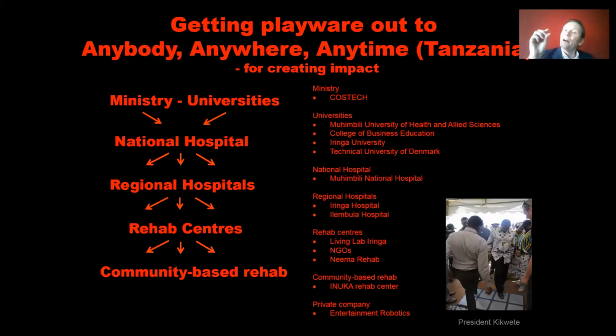So it's not just about us creating this as students in the lab here at the DTU, but how can we make sure that we create it so well that it is so easy to understand that anybody can use this, and that we can make a network like we show here, a collaboration between ministries, hospitals, in this case, going out to the regional hospitals, rehab centers, the community rehab. So really reach out there where it has a real concrete impact on people's lives. And that's where we would like you to think about where you go with the work that you're doing here, that you can actually make a difference with this as an engineering student, and use that to go on and do something good afterwards.